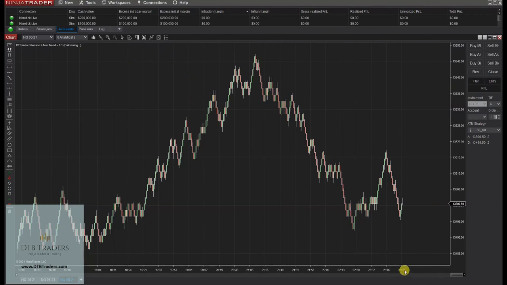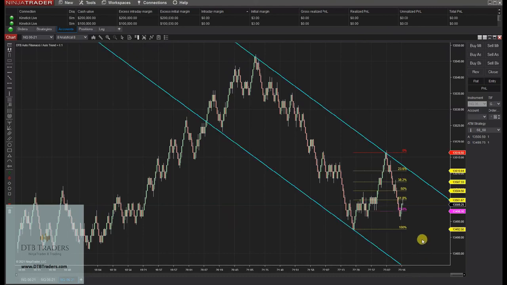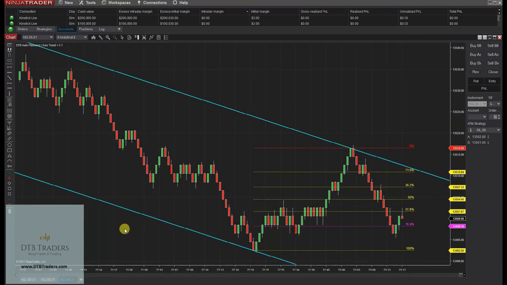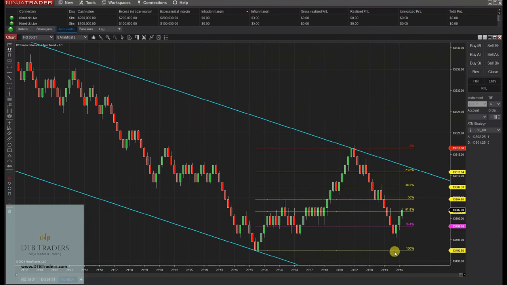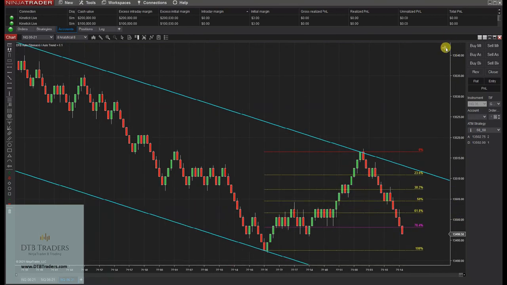So what this does is it just basically draws or paints those trend lines and the Fibonacci lines of the current trend. So obviously we're in a downtrend at the moment. It automatically adjusts according to what the price is doing, and that, for example, is where it's going to be drawing. So it's going to be drawing the fib lines between the channel of the price, and that's going to give you just an indication of different levels of price. Maybe you might be working off different Fibonacci levels to enter and exit trades. So that's just one of those indicators.